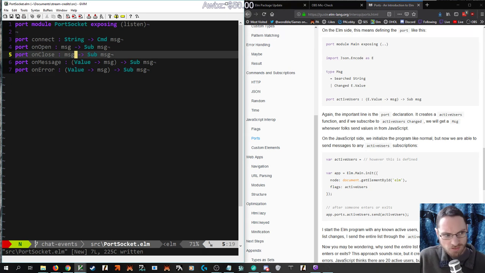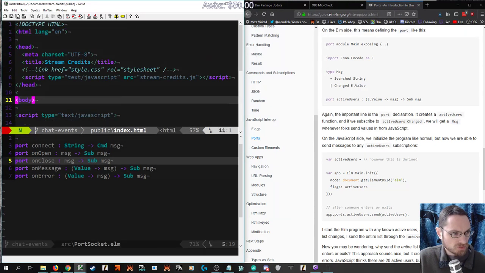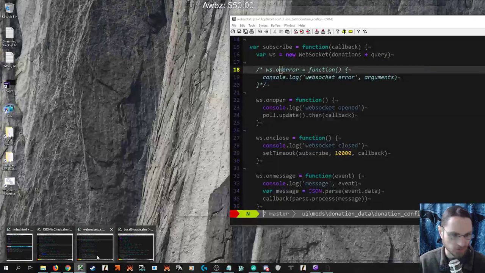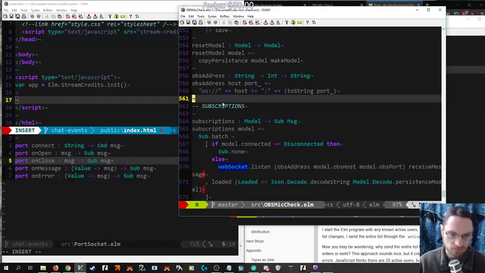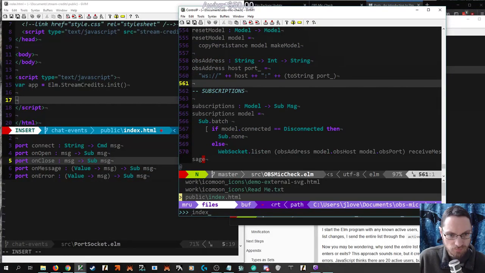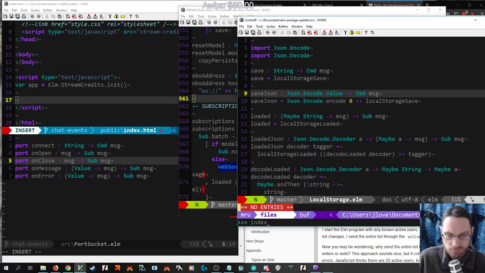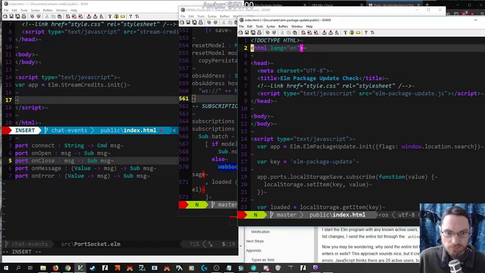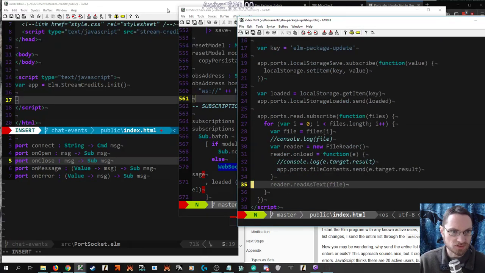So I don't think this is the structure we'll end up with, but it's a structure we can start with. And then we need to match that with JavaScript. And this I also would like to be easiest to look up on the other end. Oh, I must have been source. Okay, so local storage, we subscribe to the connects.